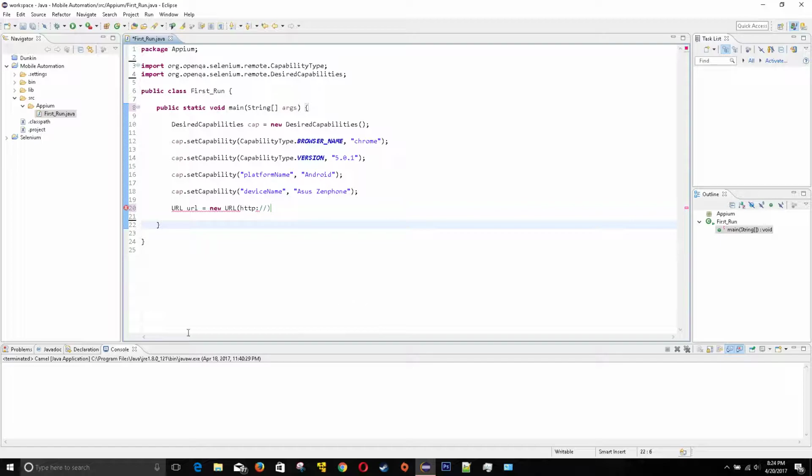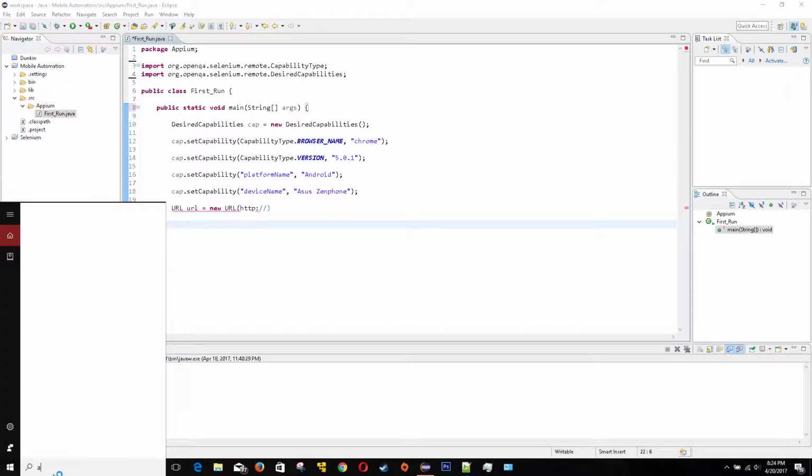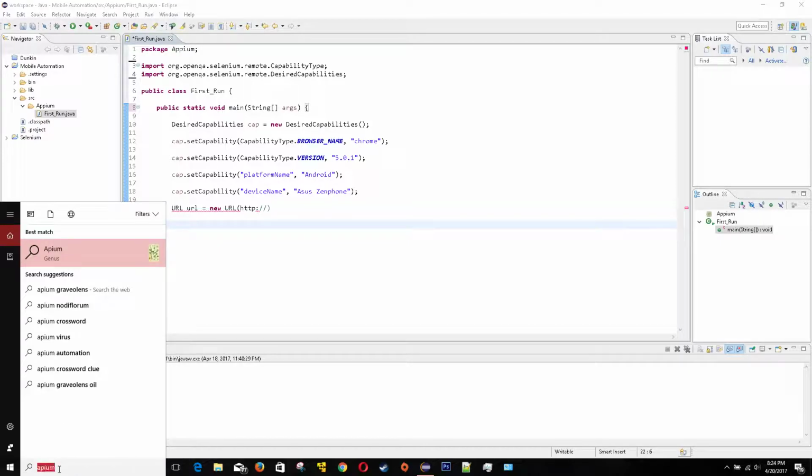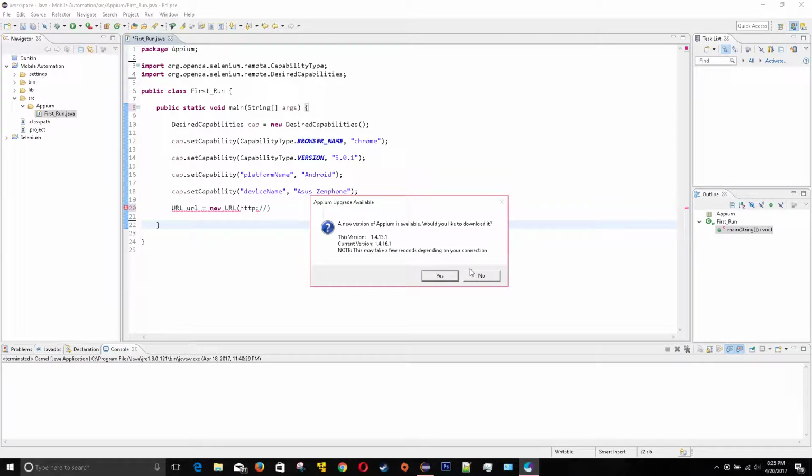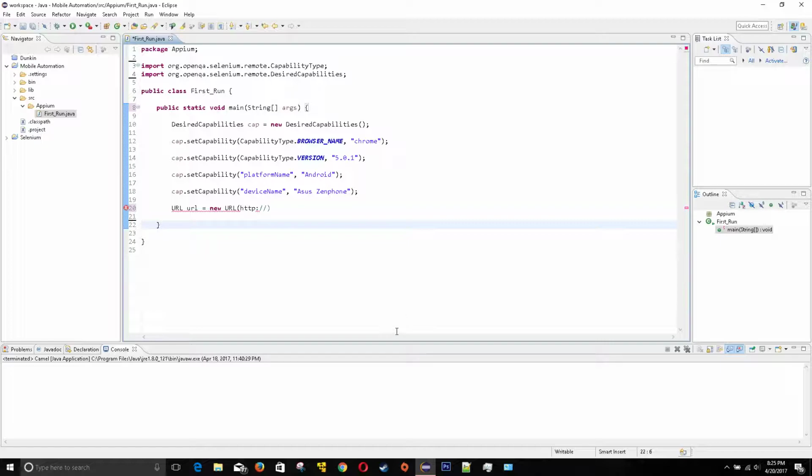And to know what's the server port that I'm going to use, open Appium. If you already have it open and you have the server running, you will see it on the console. But if you don't have it running, you can also see it from the settings. And for some reason, it's taking a little bit longer, so I'm just gonna write it down because I remember it.